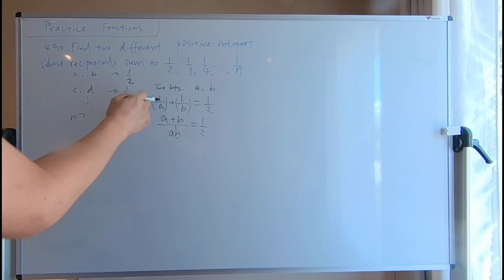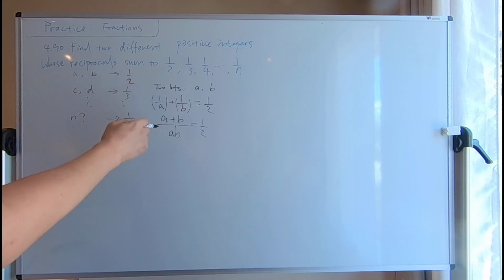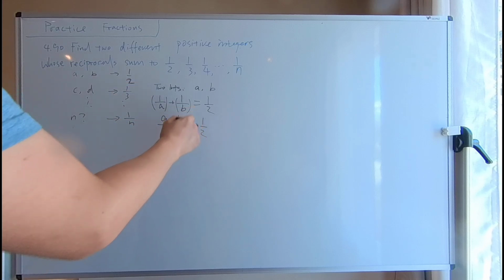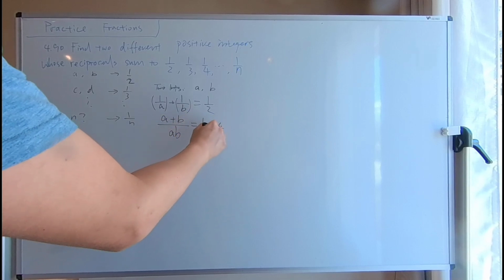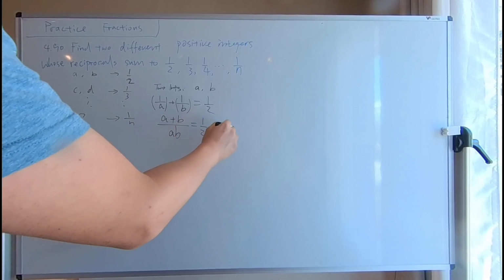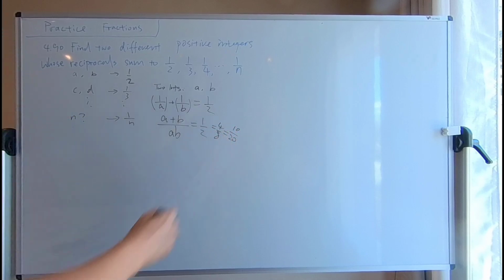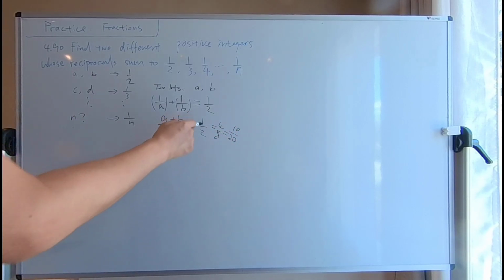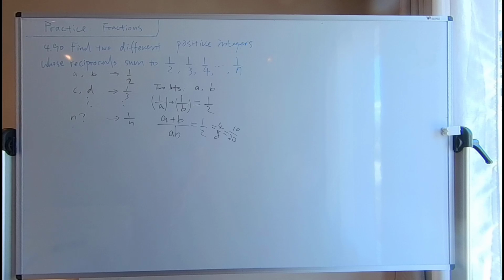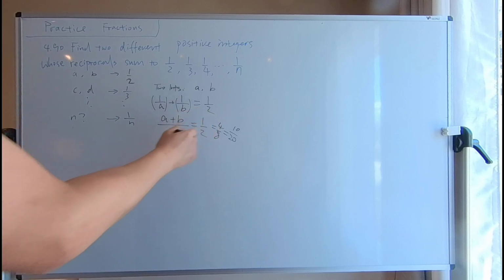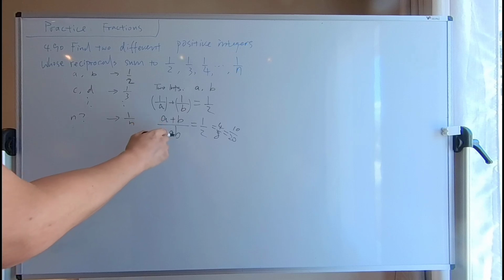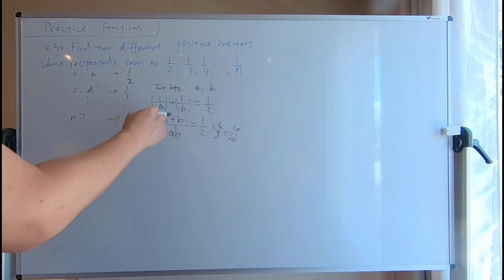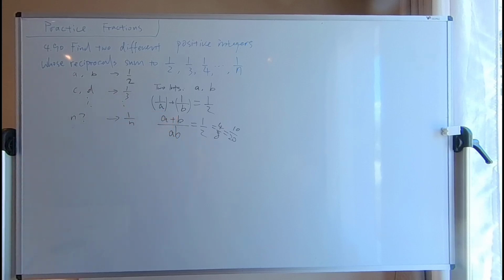Because for the number 0, the reciprocal doesn't exist. And here, this 1 over 2 doesn't mean the number has to be exactly 1 over 2, because it could be 4 over 8, or 10 over 20. They can be numbers much larger than 1 or 2, as long as they can be canceled out eventually to 1 over 2. So this only means that a times b should be 2 times a plus b. So how can we find such numbers a and b?